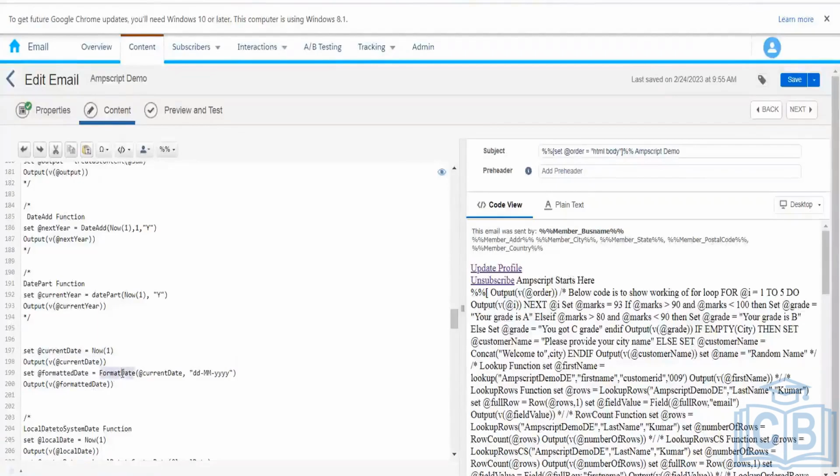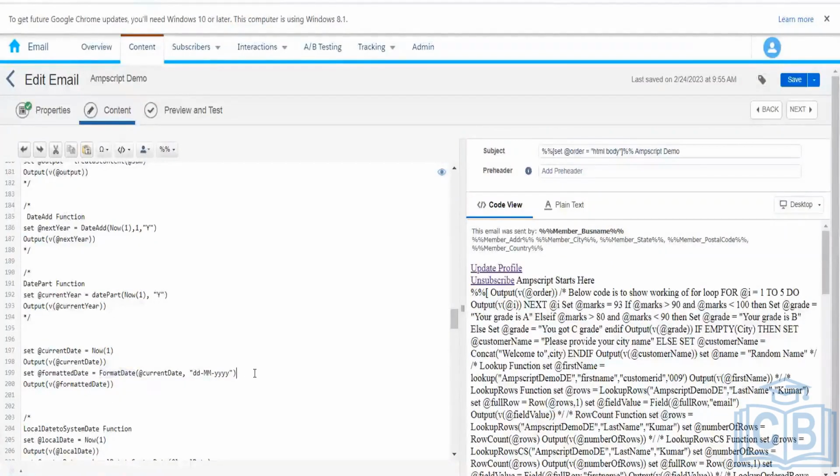Now we have one more function, that is FormatDate. The FormatDate function is used to format the date. Now, let's say we want to generate this monthly bill and send it to customers. In the monthly bill email, we want to have the date from this date to this date. Let's say the subscription is started maybe on the 20th of January, and this will end on the 19th of February. We want to send the bill from this date to this date. This is the bill for the subscription.